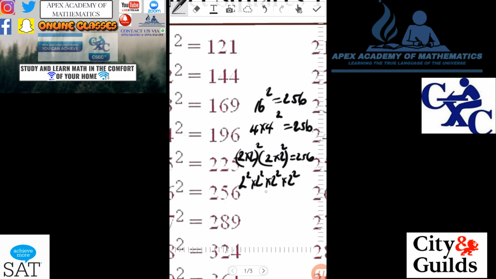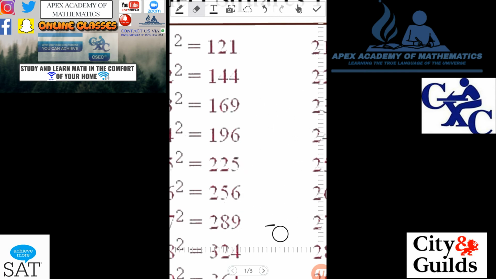And so we're going to add the powers because the bases are the same. So this is 2 to the 2 plus 2 plus 2 plus 2. And that's equal to 2 to the 8, since 2 plus 2 plus 2 plus 2 is 8. So here you're learning that 2 to the power of 8 is 256. I know that probably was a little bit confusing with a little bit of writing errors here, but I think you guys kind of get the understanding based on what I've done just before that. So here we find out that 2 to the power of 8 is equal to 256.